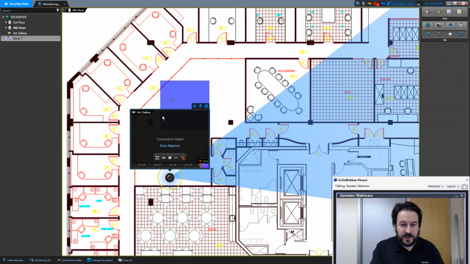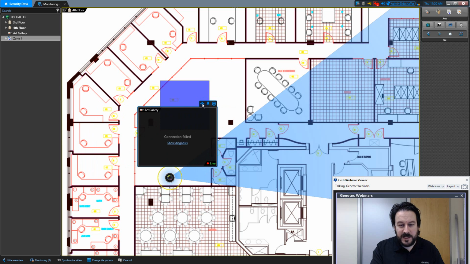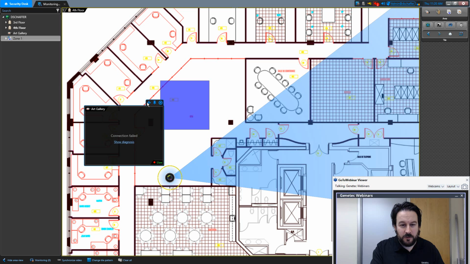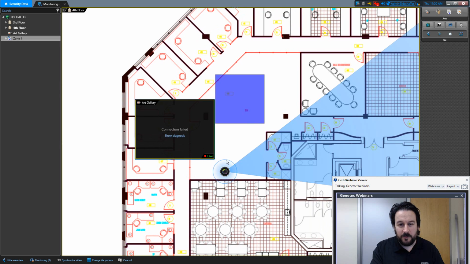But the functionality should still be there. So basically, if I wanted to move this around, I can just click on the move button and I can drag it. So if it's kind of in the way and I still wanted to see the cone, I could bring it over here, and that way I could drag the map and I could still have it stuck relative to the camera where I want it to be.